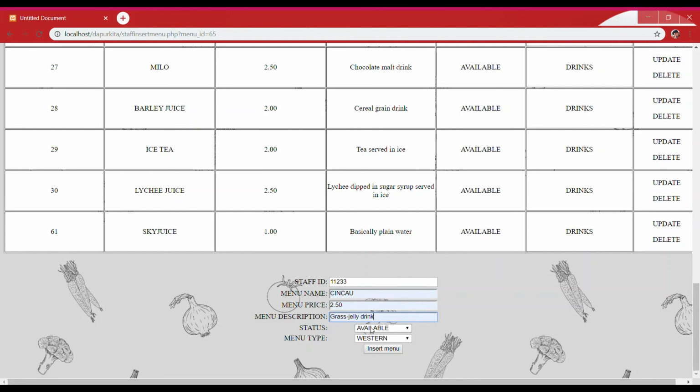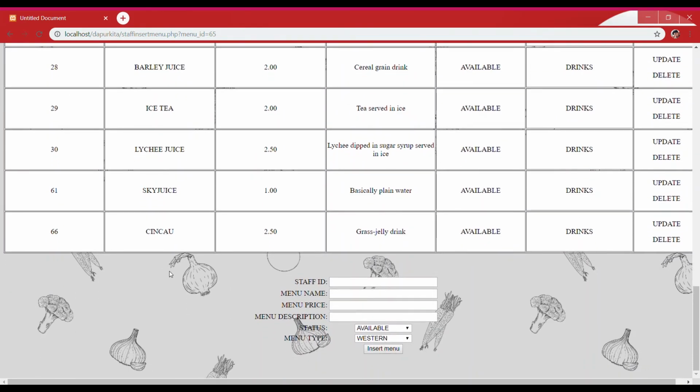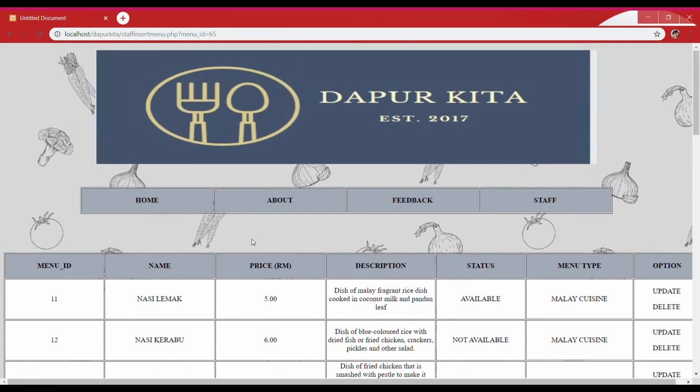You can just change it to available or not, and the menu type. So this is drink, so just click drink and insert the menu. So the menu is inserted here. Okay, so that's all for now.